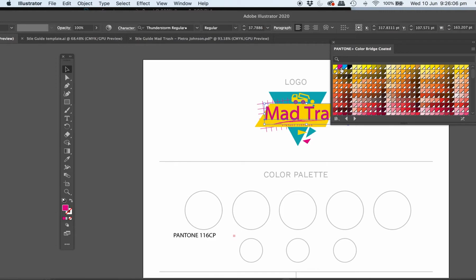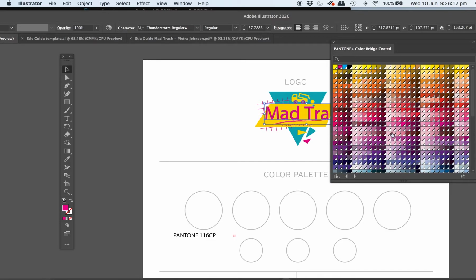Is it actually a magenta? We can use the process magenta for that, or we might decide we want to use one of these, which is a particular numbered one. You might decide you think it looks better. That's up to you. So make sure everything is in that Pantone.